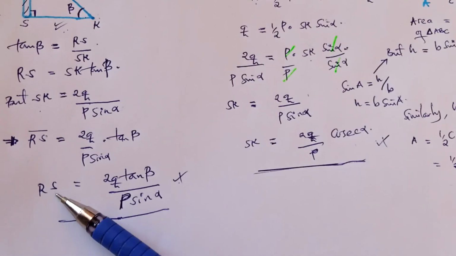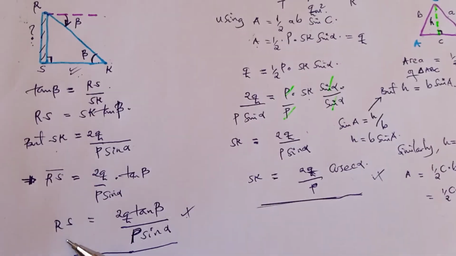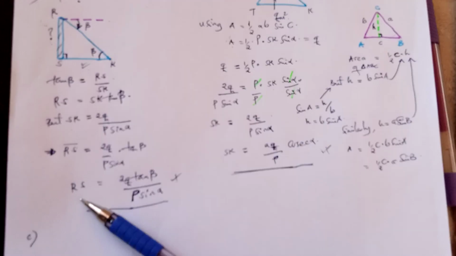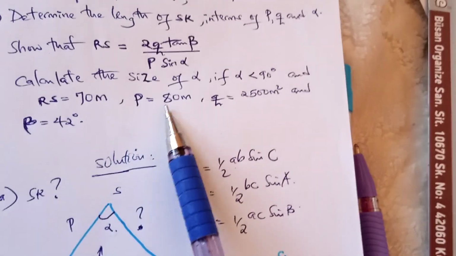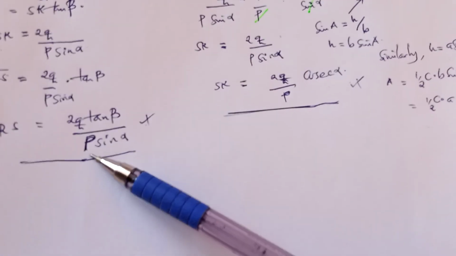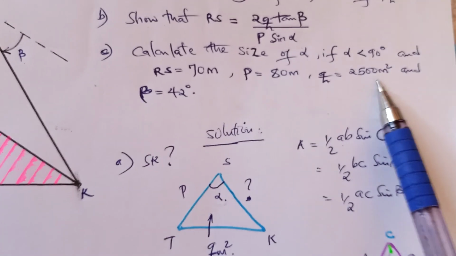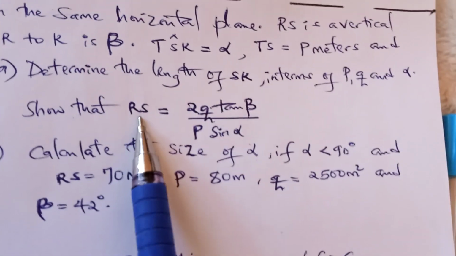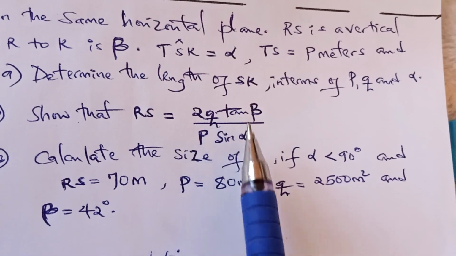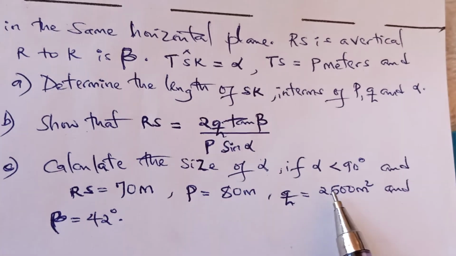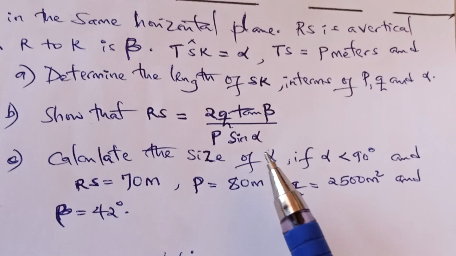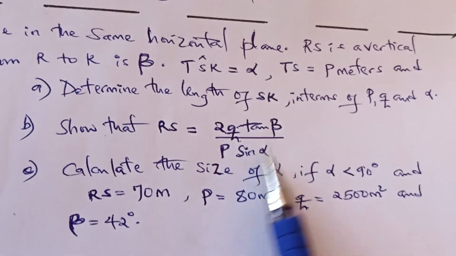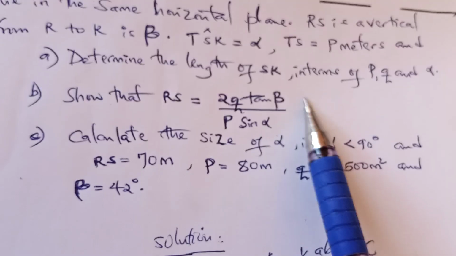RS. So coming back to this, we have RS. We want alpha. What else do we want? Do we have P? Yes, we have P. We have Q and beta. Yes. Looking at this, RS is known, Q is known, beta is known, right? Everything is known. It's just alpha. So we can gladly and happily use this without wasting any time.